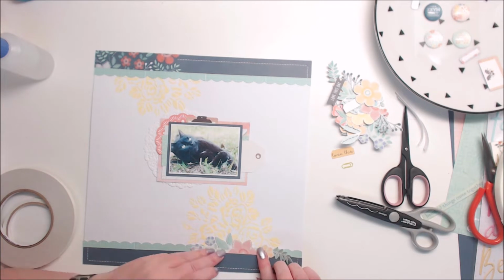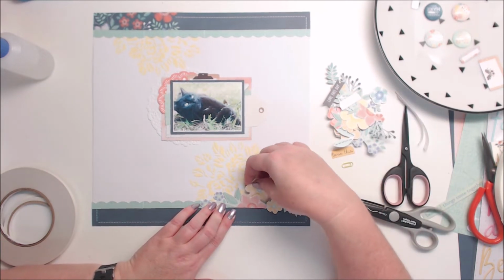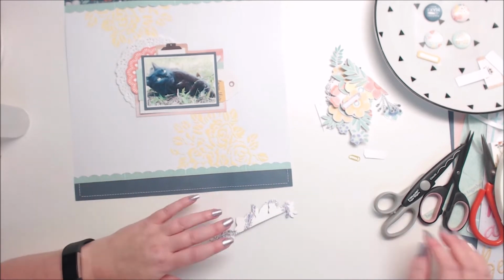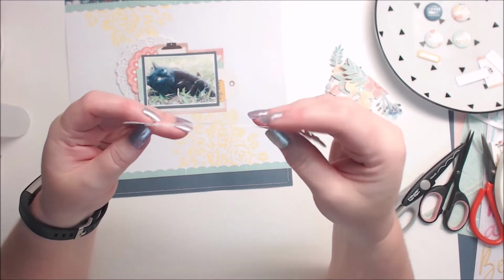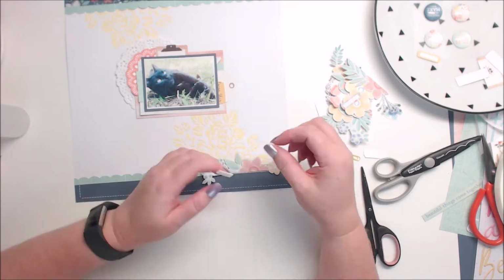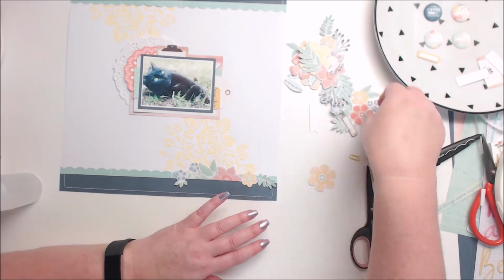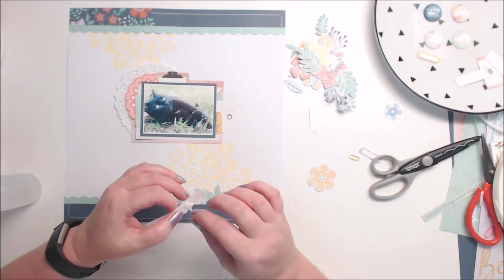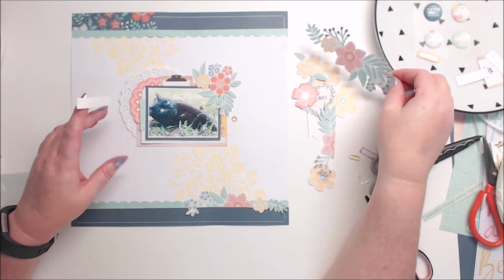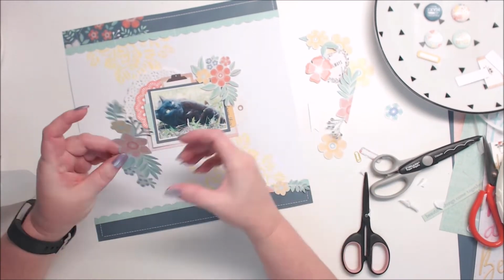From the Crafternoon sticker book, I took some stickers out and attached them to some leftover white cardstock and fussy cut them out. Then I cut one of them in half so I could add it to the top and bottom of my layout. And as you can see, I'm just layering them all around the photo.